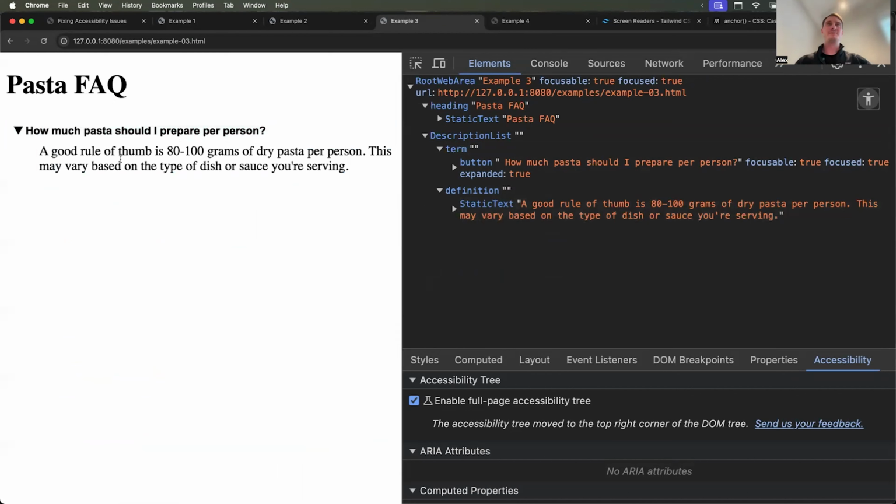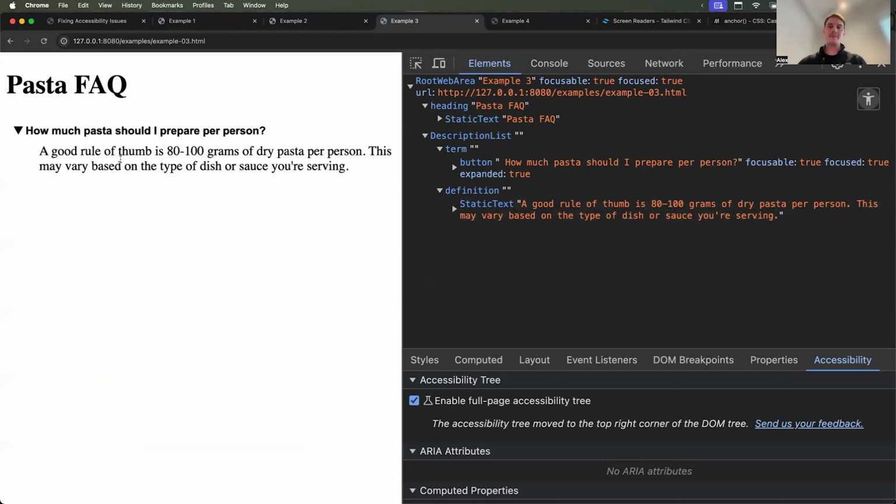Okay. Usability hidden class for definition. Oh, okay, question to the group. What do you think? Should it be actually hidden or just visually hidden? Not visually hidden, because then the button doesn't make sense anymore.